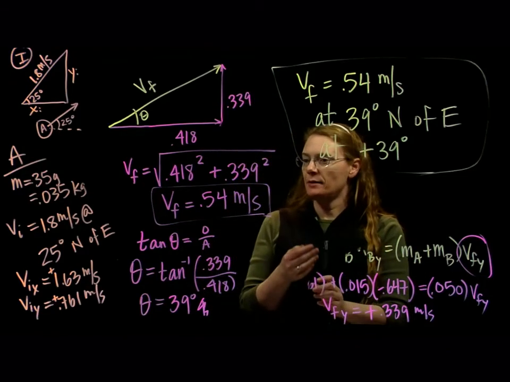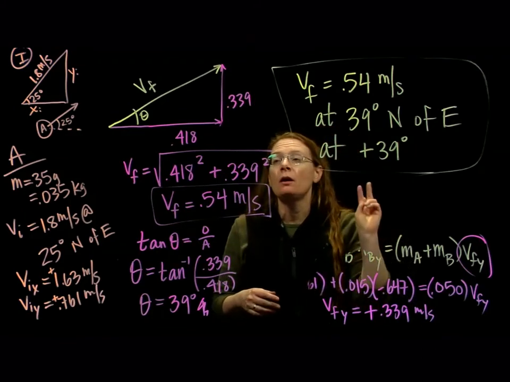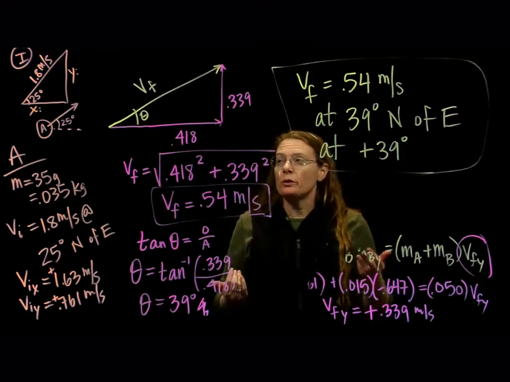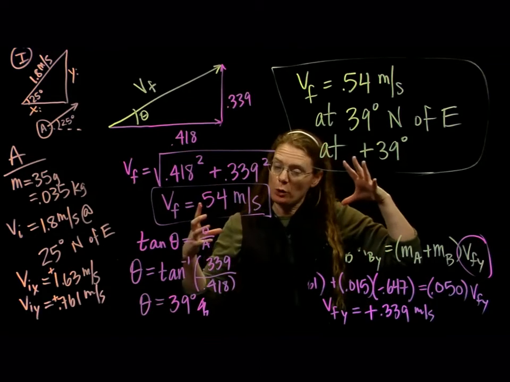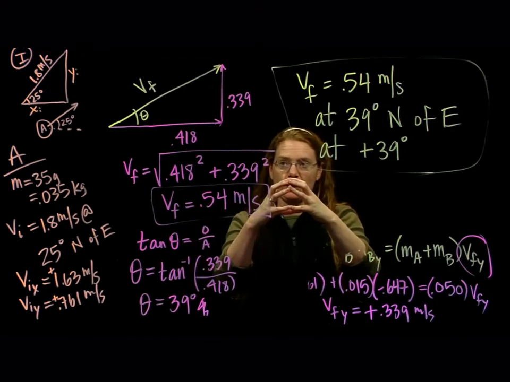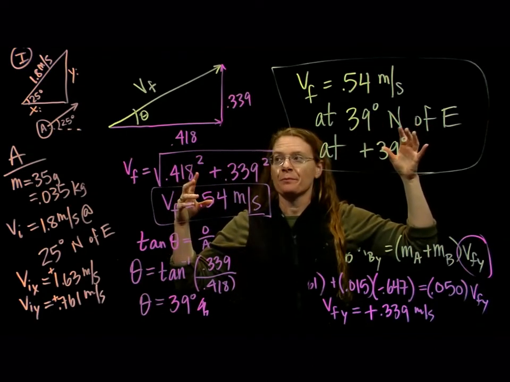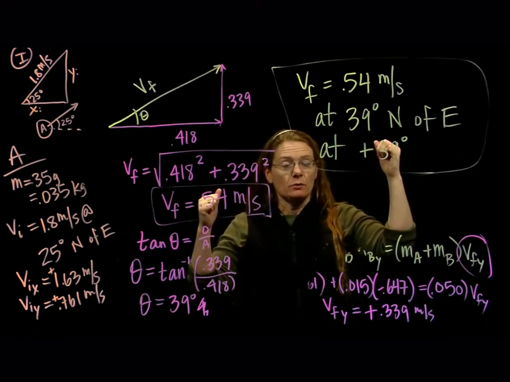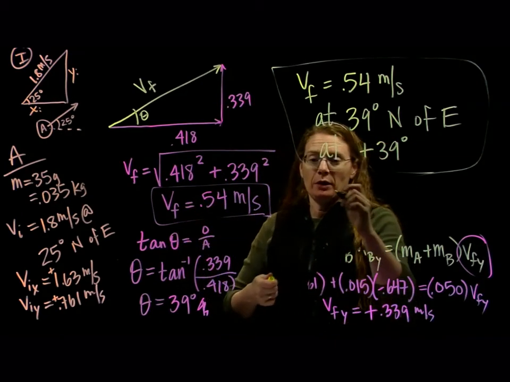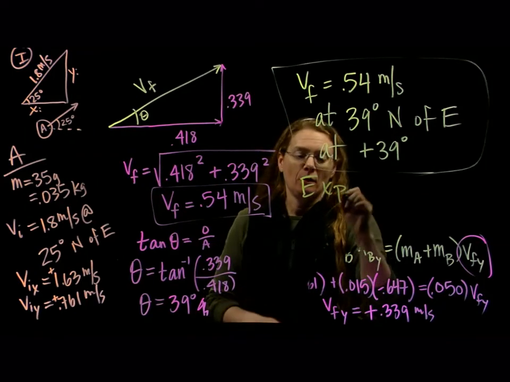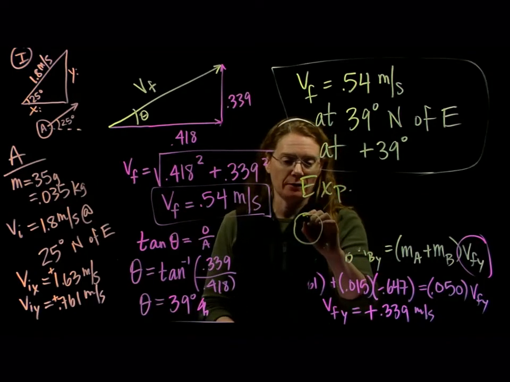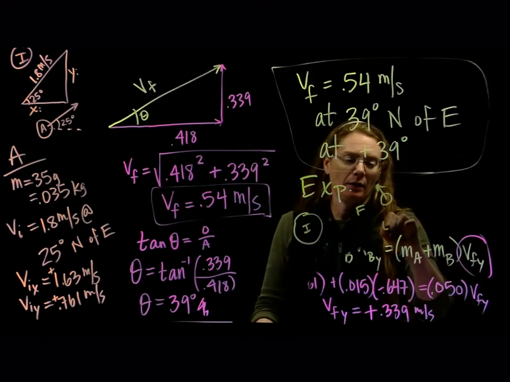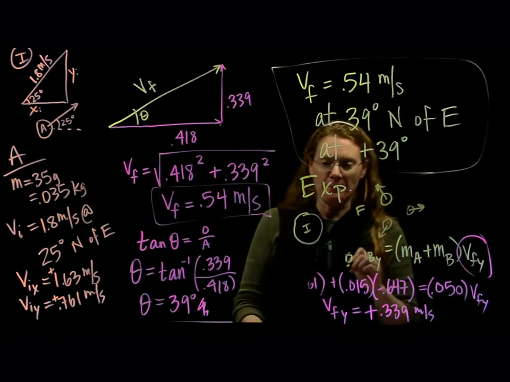So that is it. Okay, so that is a two-dimensional momentum collision problem. We can also do 2D problems where we have explosions, where we start with one object and it explodes into multiple pieces. We can do that in 2D. We can have bouncing off of each other in 2 dimensions as well. So we could have explosions where we start with one object, so initial is just one, and then in the final we have like one going here, one going there, maybe one going like that.